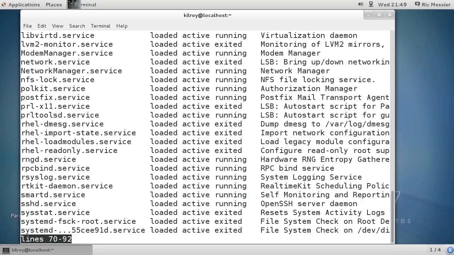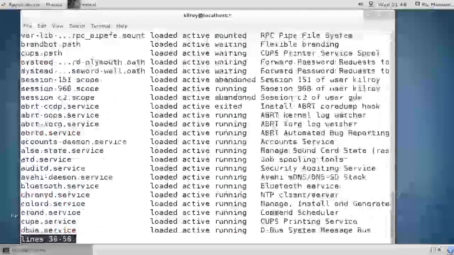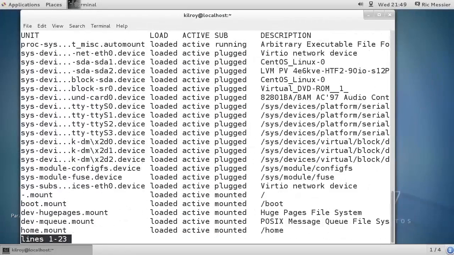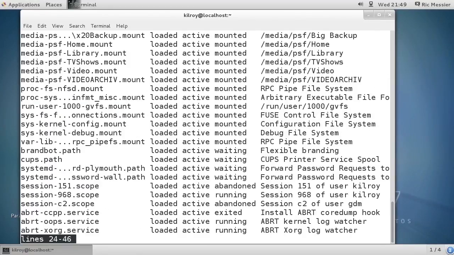So let's just skim through here and pick a service that isn't going to cause too much damage if we play with it. So I'm going to take a look at the sshd service. You'll see rather than just sshd, it's sshd.service. That's to distinguish itself from a device, for example, as here, or a mount as in here. So systemctl manages all of those.